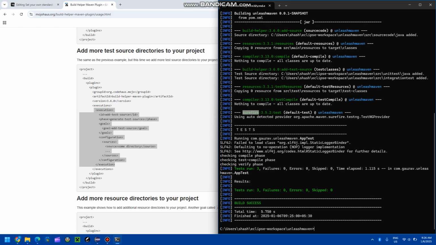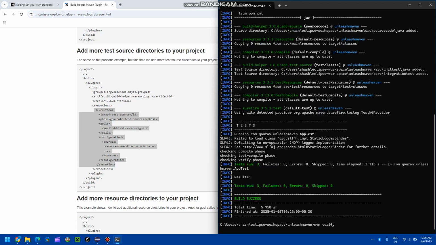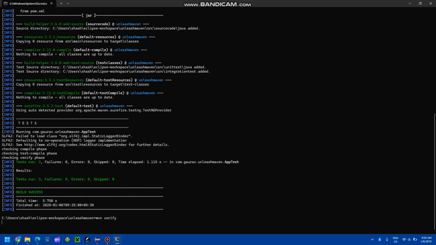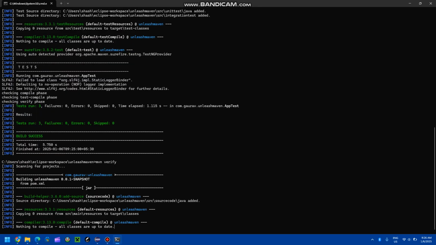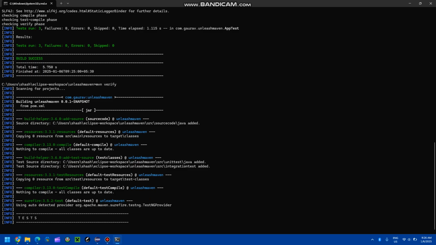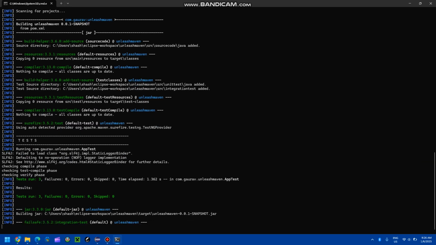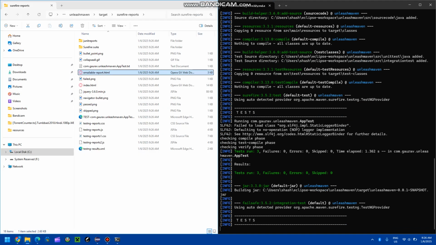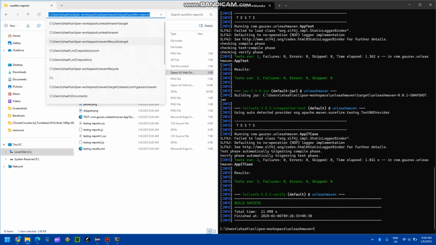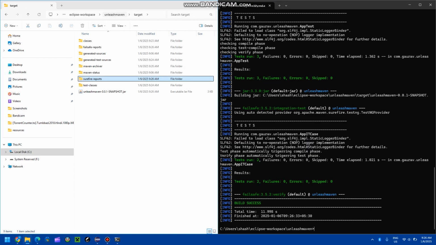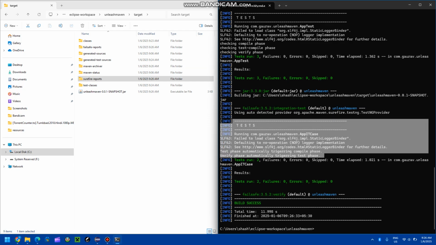What next I'll do is execute the integration test cases using the mvn verify command. It executed. Let me open this target folder side by side as well. Using the failsafe plugin, it executed my integration test cases as well.